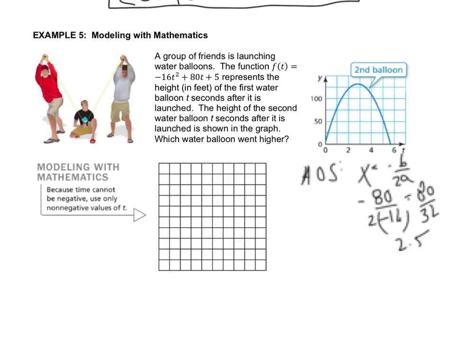Okay? We also know back from our function that we left the ground at 5 feet. So when they launched this, that water balloon was sitting at 5 feet when it was let go. Keep that in mind. So now we want to find the vertex so we know what the y value or the maximum is. So again, I'm just going to pause the video for 1 second just to plug that in for us.